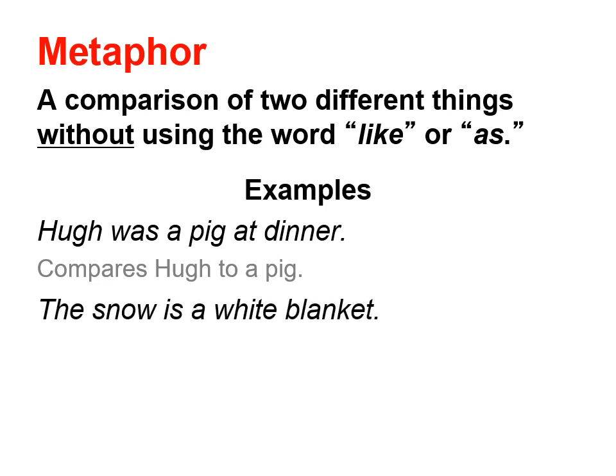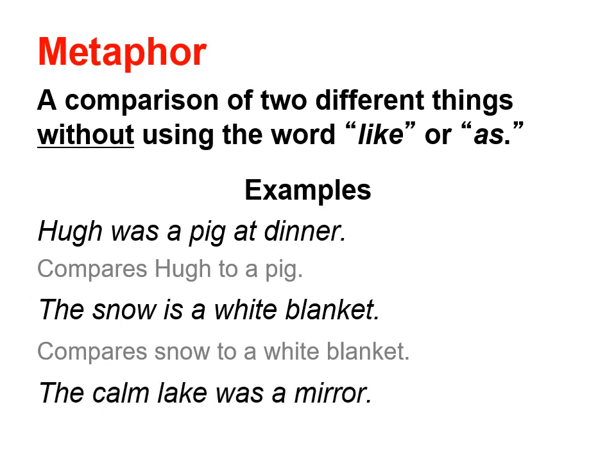How about in this metaphor? The snow is a white blanket. What is the snow being compared to? It's being compared to a white blanket. How about this one? The calm lake was a mirror. What is being compared to a mirror? If you said the calm lake, you're right. So there's your metaphor. Let's go to our third literary device, and that is personification.